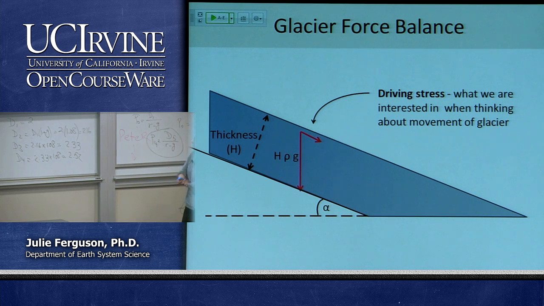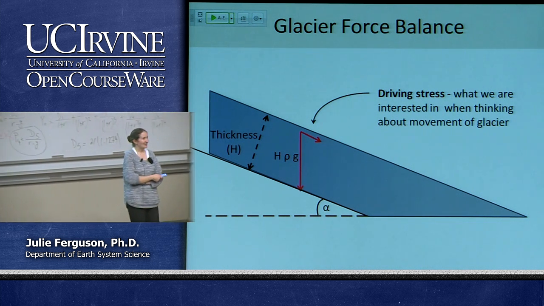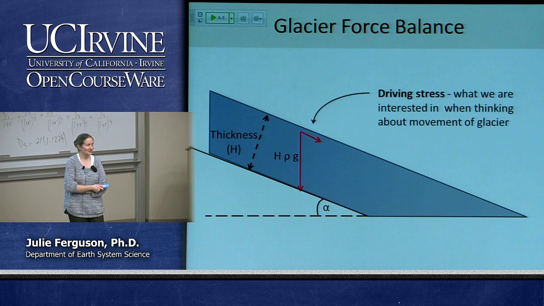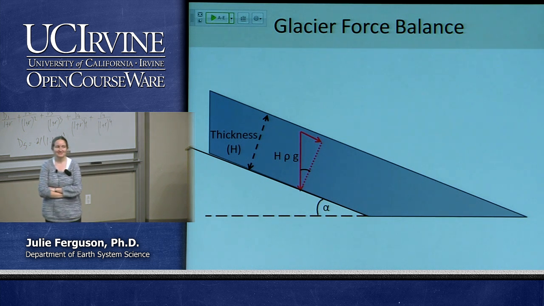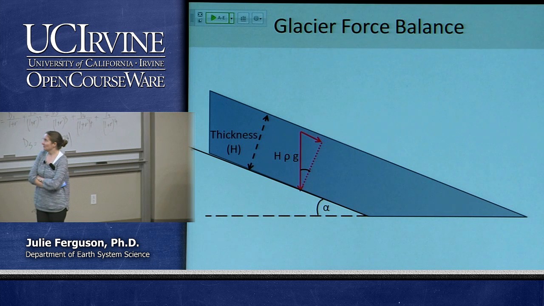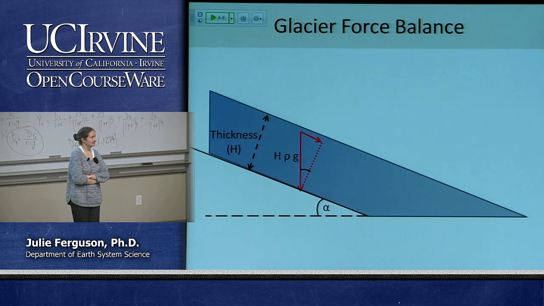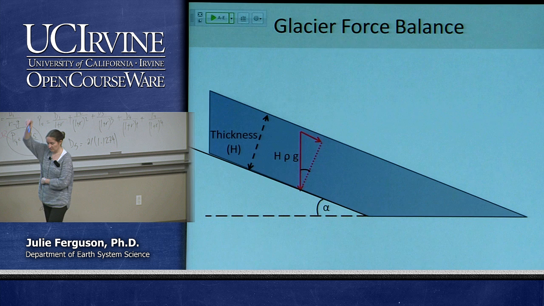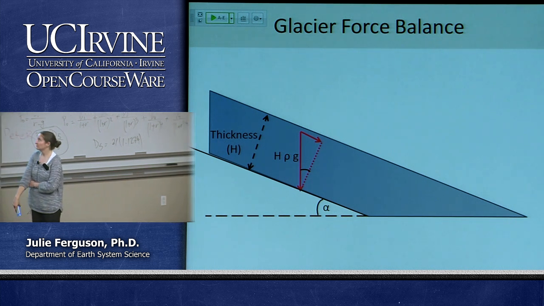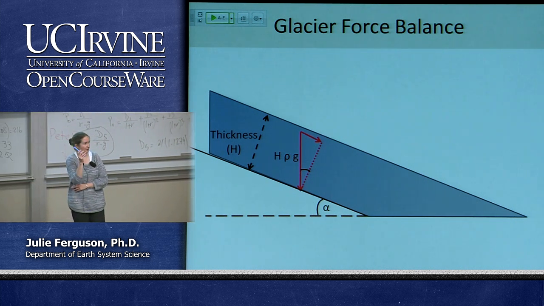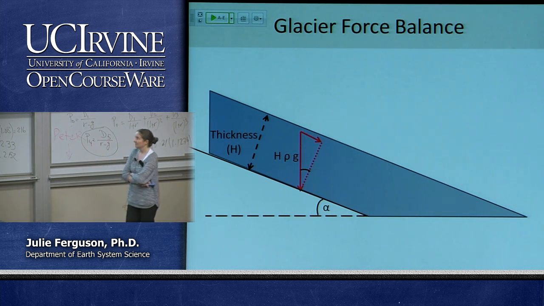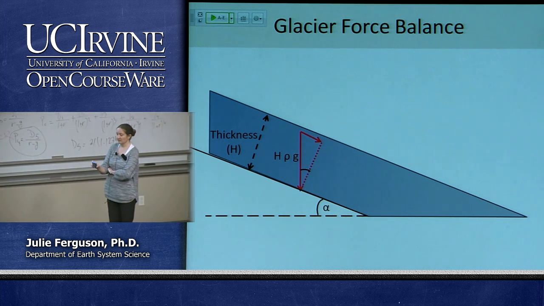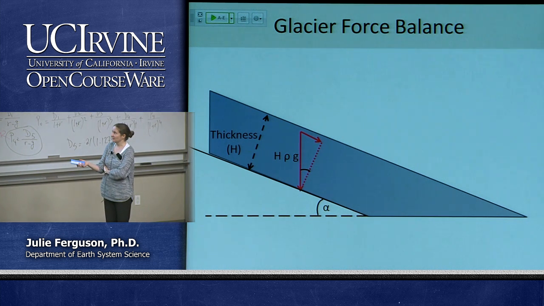Okay. So, how would we go about calculating that driving stress? Well, it's a bit like a triangle, right? And everyone knows how to get at this sort of problem. But what we need to know is what that angle is: the angle between our vertical weight pulling it down and the perpendicular to the slope. So this is why I drew my alpha here, because we're going to do a little bit of thinking.